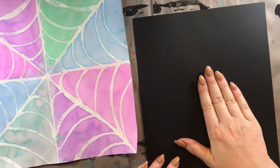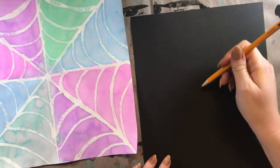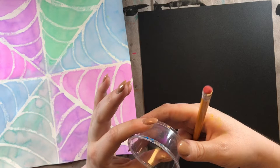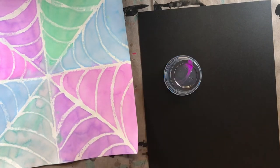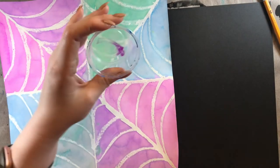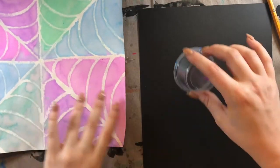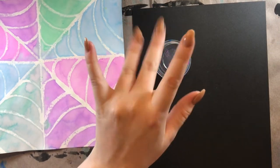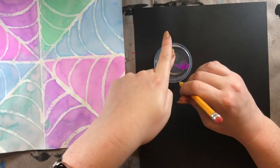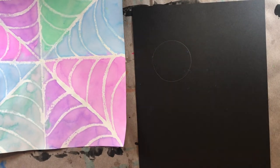We're going to use shapes to make our spider. The main shape of our spider is going to be a circle. You have a choice — you can freehand your circle, meaning just try your best to draw a circle, or you can find something around your house to trace. I just found this in my art room — it's just a little plastic cup — and I'm going to use this to trace the body of my spider. I've chosen this because it's pretty small. We don't want to make a giant spider because then we're going to cover up our beautiful background. So find something pretty small, about three fingers wide. To trace something, you just lay it down on your paper, hold it with the hand you do not write with so it doesn't move around, and with your other hand take the pencil and trace around that circle. And there we go — that's going to be the main body of our spider.